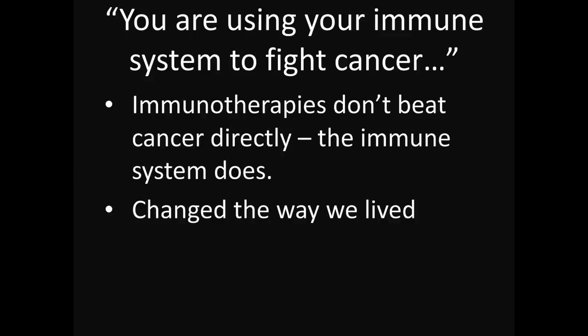In that regard, my family and I changed the way that we lived. We adopted a much better diet. This is nothing new; you've probably heard about eating more vegetables and less red meat for years and years. But we took that to heart, and we focused not on just getting healthy, but being healthy. And there's a difference there, much like changing your diet versus just going on a diet. Our focus became being healthy. We changed the way that we lived. We focused on the nutrition that we put into our bodies, and became much more aware of some of the stuff that wasn't as good that we tried to reduce or eliminate.